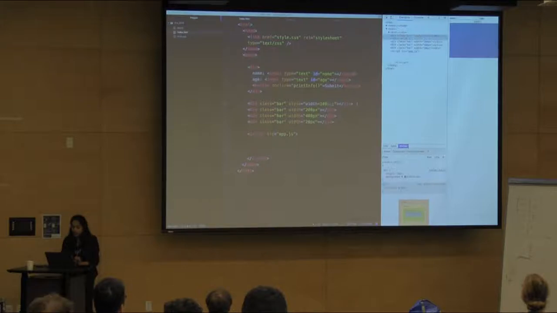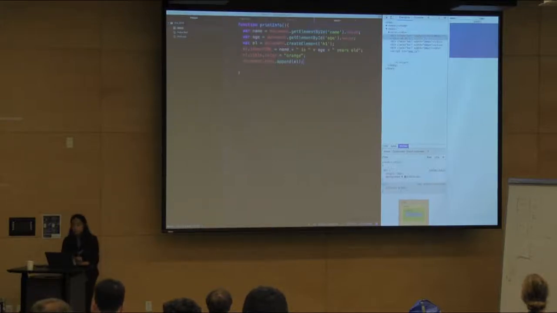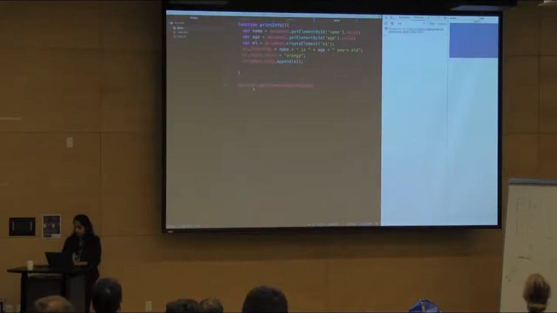I don't know. Anyway, what if we instead manipulated this bar chart with JavaScript? So let's do document.getElementsByClassName, I think with a capital N. So here we're going to grab all the bars, and this actually gives us an array of 4 things. I'm going to save this as my bars.